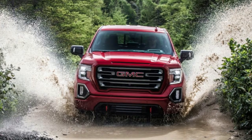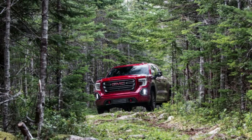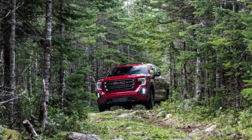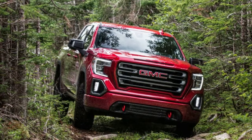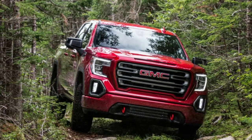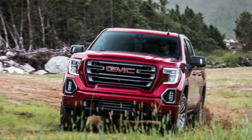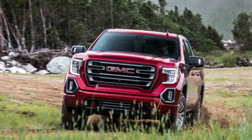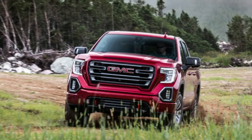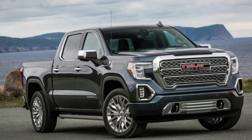At least the Sierra does well on the technology front. The huge heads-up display is clear and crisp — one of the best I've seen in any vehicle at any price point. The infotainment system is quick and intuitive and features both Apple CarPlay and Android Auto. There are multiple USB-A and USB-C ports in the center console. Like many other GM products, the Sierra comes with a 4G LTE Wi-Fi hotspot. The updated rear camera mirror allows you to adjust the viewing angle and brightness — a great tool once your eyes get used to the new reference points.